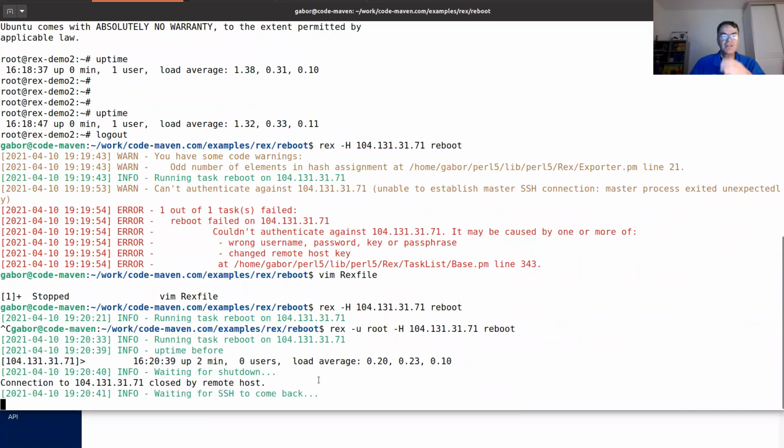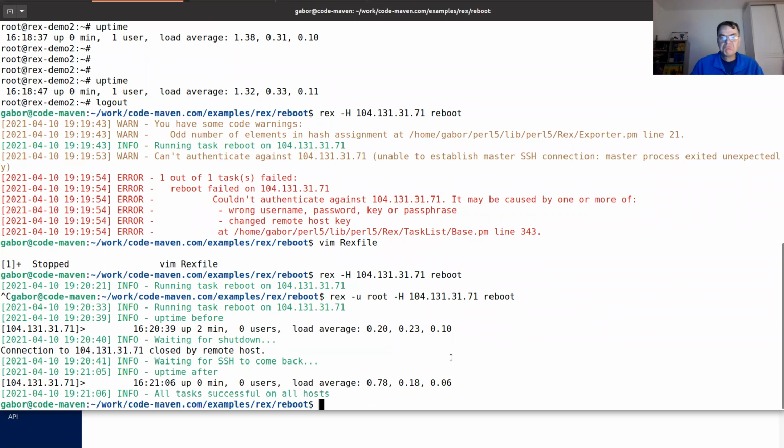And now, all the time that we were talking, the uptime went up to 1 minute, 2 minutes. So we'll actually see that there is a change. It was fast to shut down, but it needs some time for SSH. It might also be interesting to print out how long it took, just for the fun. Okay, so it seems that it's up and it's 0 minutes, so we are done with it, right?